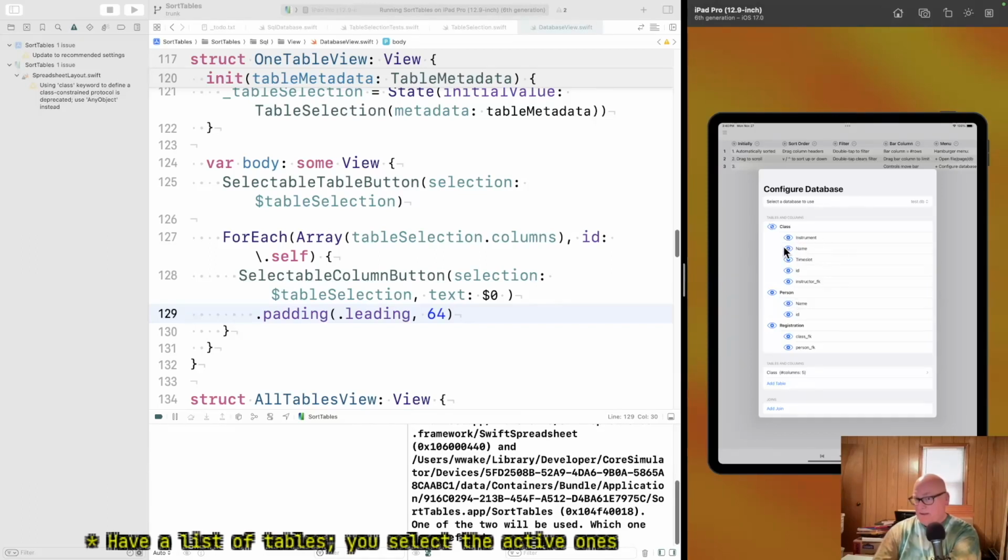I don't know if that helps or not, but you could just display it in light text and still be able to turn it on or off, but it's light because it's not in active use. You could hide all these, or you could say if it's deselected, don't show it. That'd be reasonable. Don't show the columns. I might like that one better.